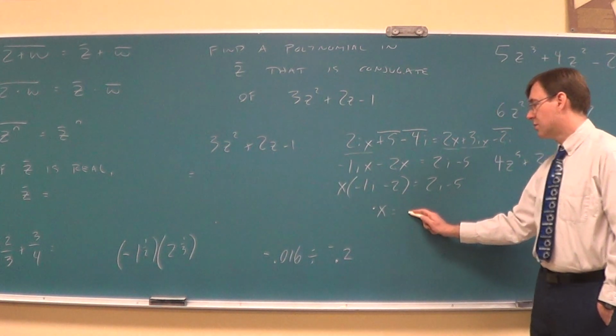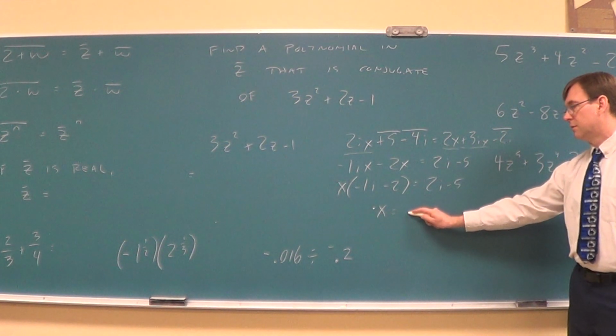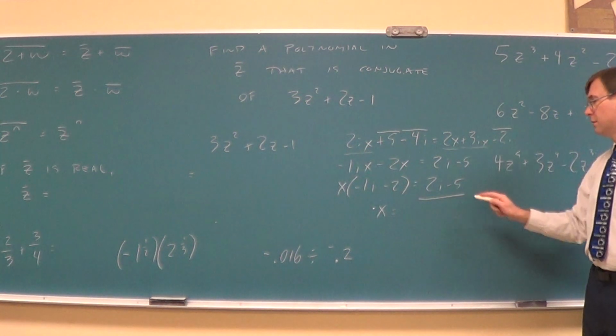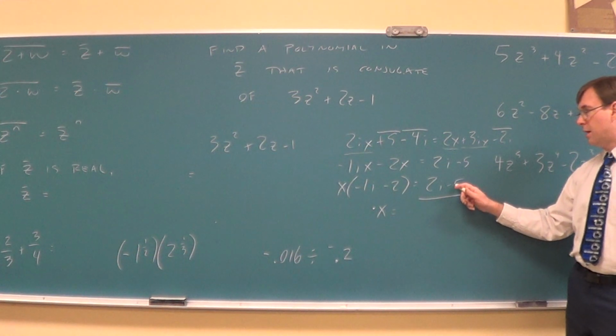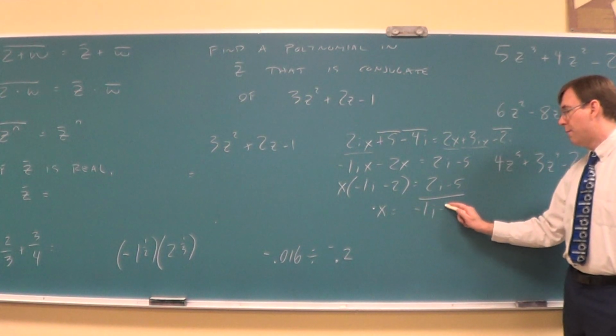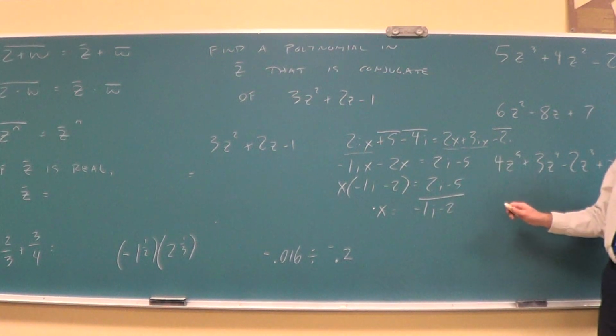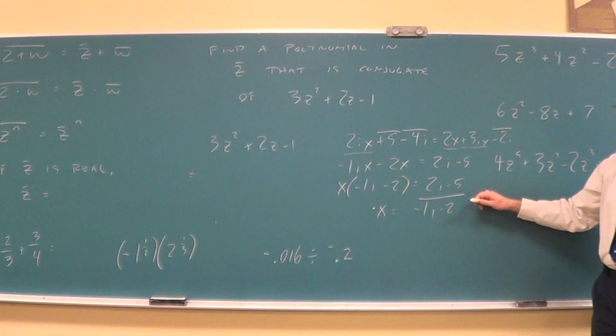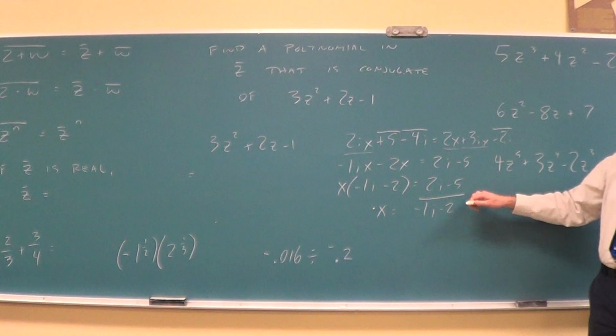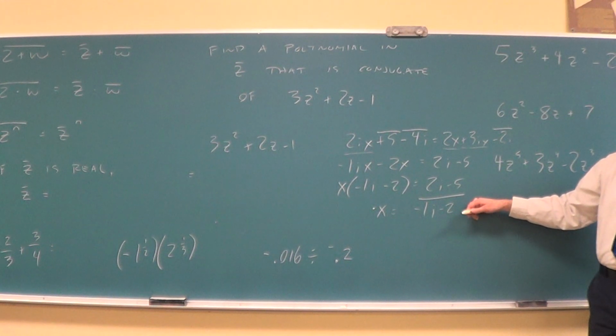To get the x, you're always going to have to divide. So that's going to stay on the top. -1i minus 2 is on the bottom. And like I said yesterday on the quiz tests, whatever, that's a 2-point question. If you can get to here, I'll give you a point because you earned it. You did some good stuff there.